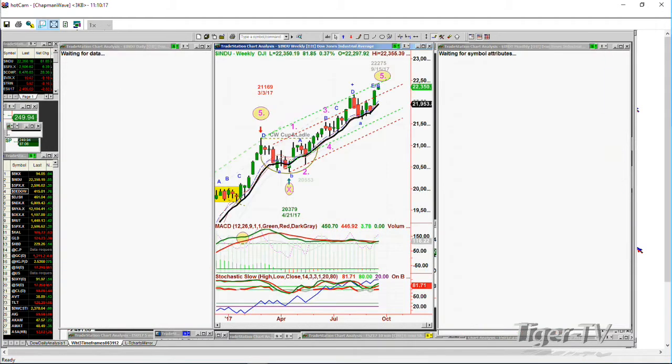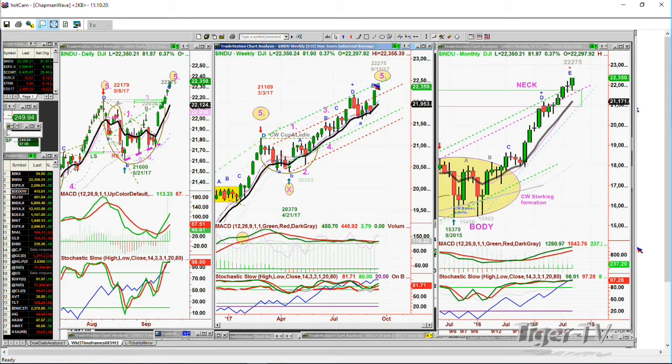INDU, the Dow. Look at this. It spikes to a higher high within the Dow 120-minute weekly chart, up channel and inside track resistance zone. This goes to 22,000. Look at this. It goes all the way this week to 22,460. And the support on this particular pattern is 22,160. And the MACD has, in fact, finally crossed positive. And the stochastic is good at 81%. Not great, but good.